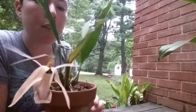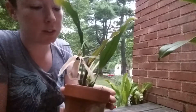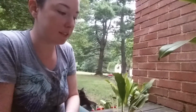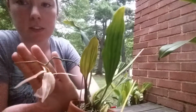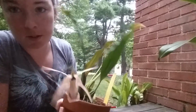So that's his newest growth, and it kind of flowers from between the leaf before it fully develops. I don't know if it will flower from old leaves. You never know. But so that one is absolutely amazing. And also it's a sequential bloomer. So that one will form and bloom for me soon after this one fades. And it looks like a butterfly as I'm shaking it about. Well, maybe a moth.